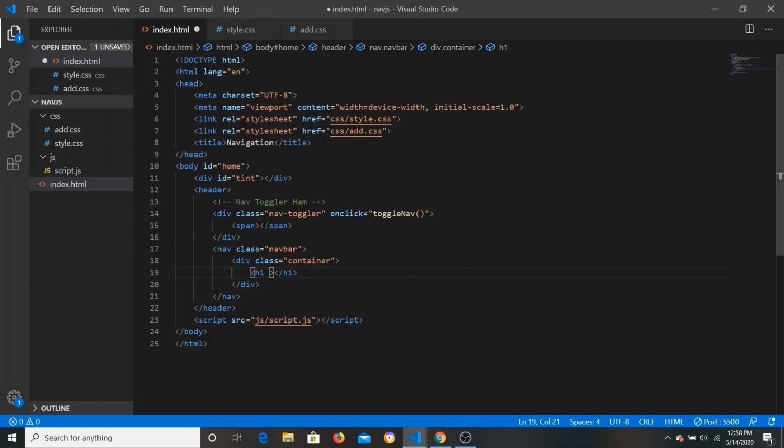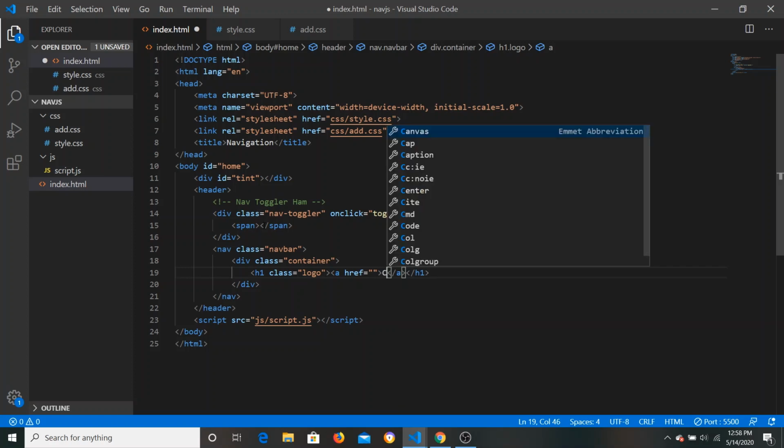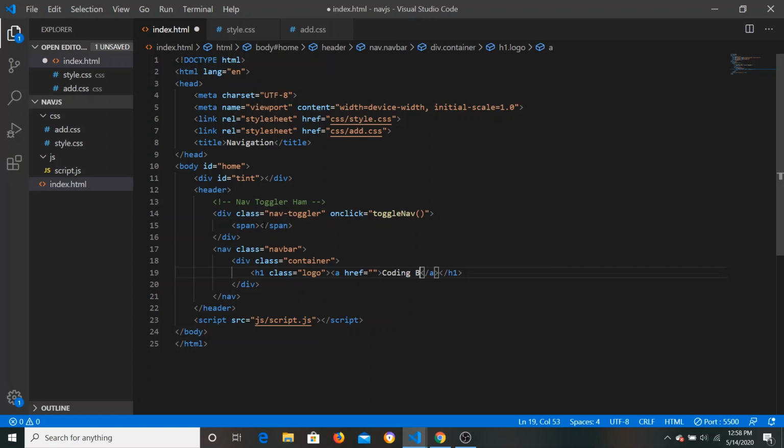This is going to be our logo, so class logo, and then we're going to have an A. So if you wanted to click on it, it would bring you back to, say, the home page. For the logo, I'm going to say Coding Brew. All right.